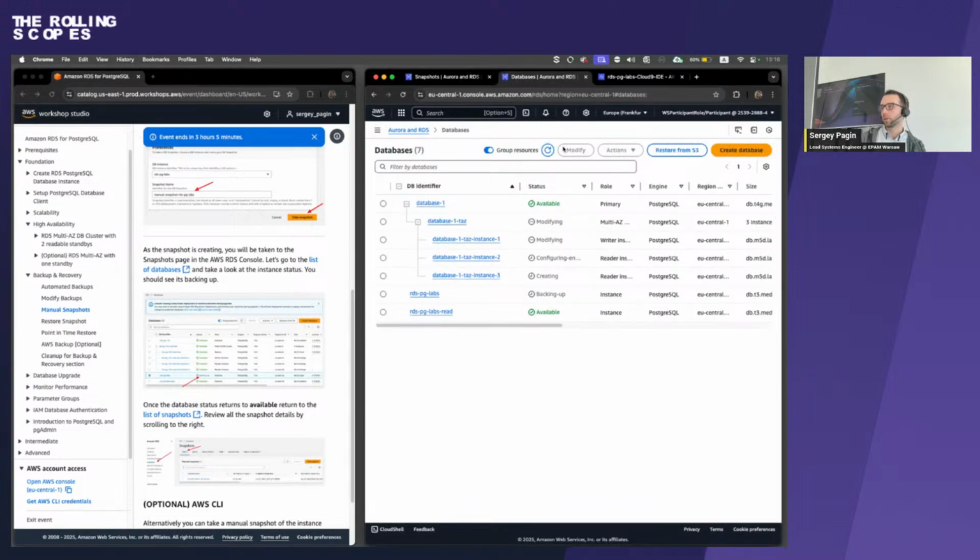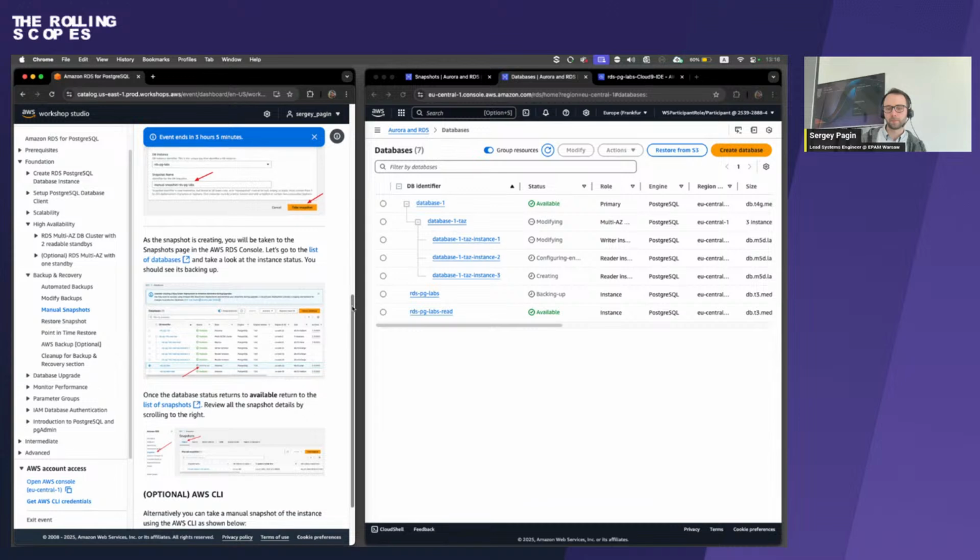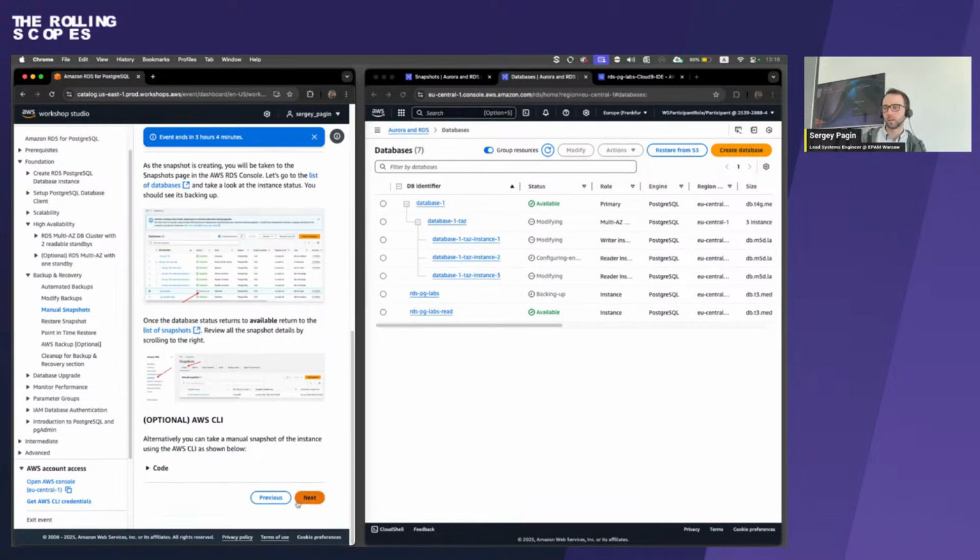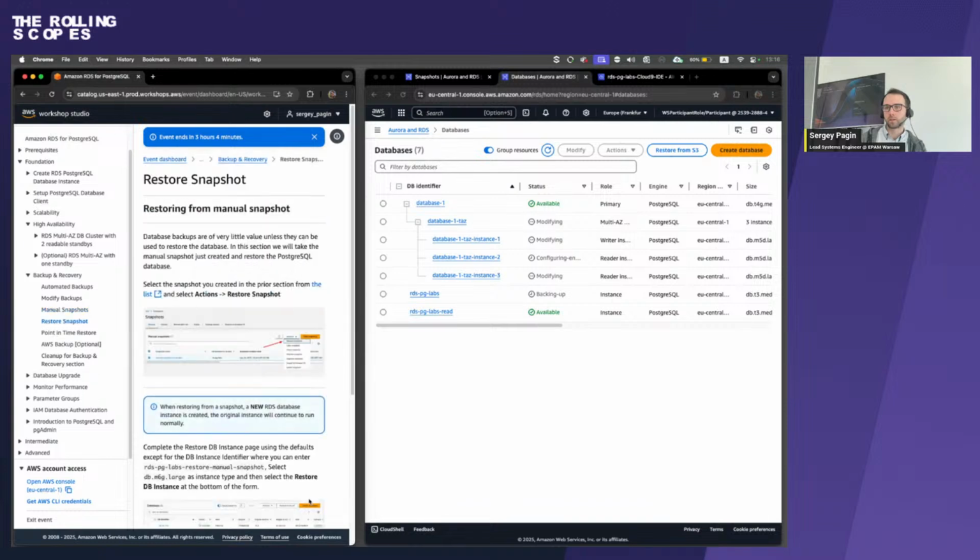While it's being created, we can review: do you understand this backup solution? Please write something in the chat if you understand this part. And while waiting, let's go to restore.